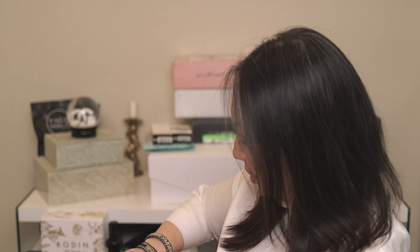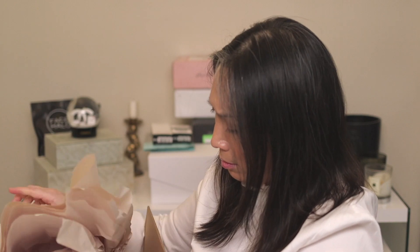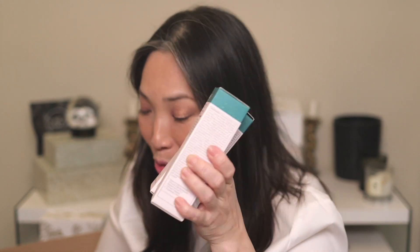I think this is the second order I placed, so let's go ahead and open this up first. Half of this order is for my husband. He really enjoys the Belief Pore Cleaner Foam Cleanser. He has normal combo skin that kind of changes with the weather, but not too drastically. I got him two bottles of that. He also loves the Belief Problem Solution Moisturizer — he calls this his aftershave — a really lightweight moisturizer that absorbs quickly. I got him two bottles of that as well.